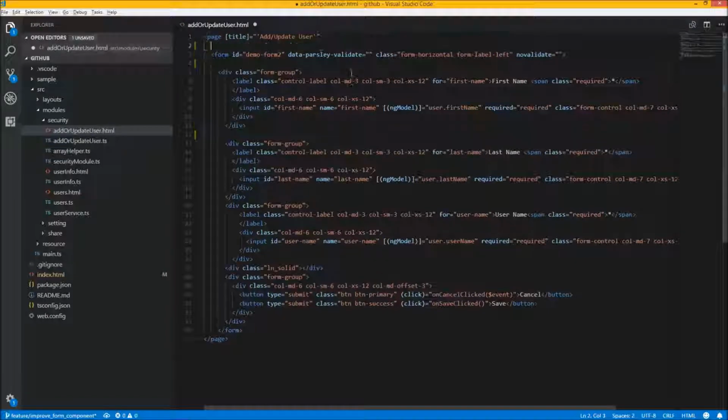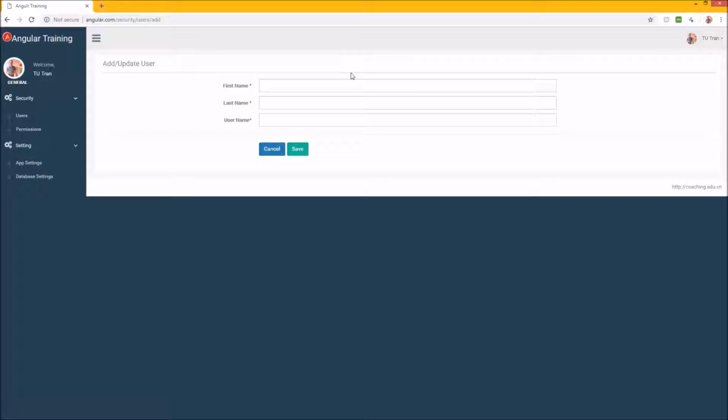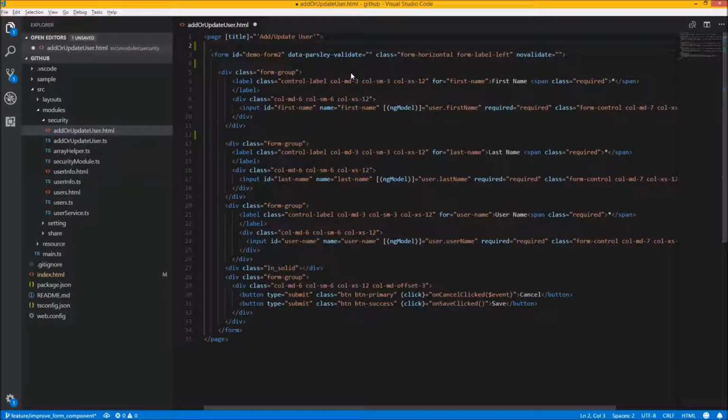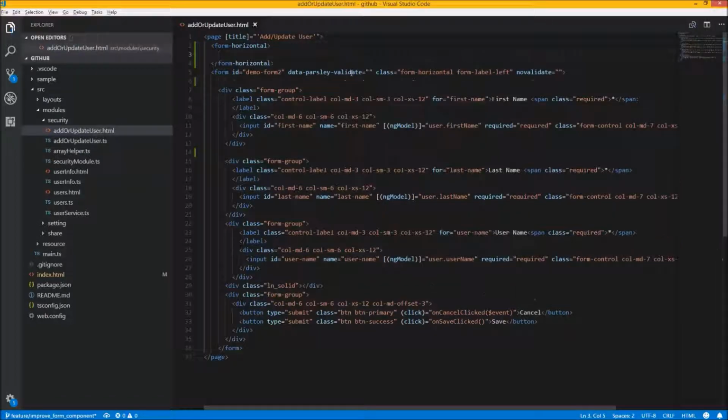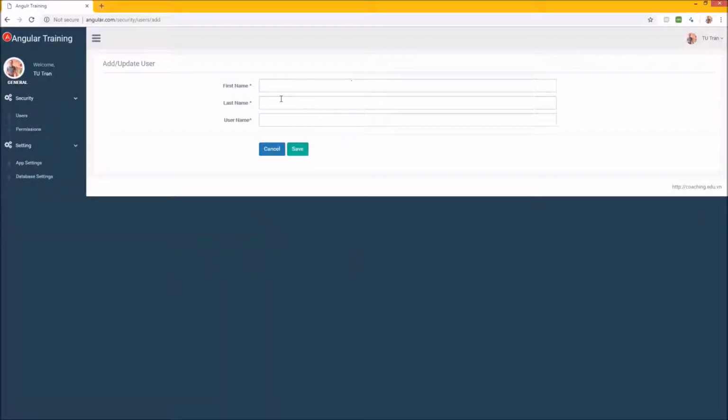You can see this is the form, so we need a form that's in normal tags. Let's start with the form first. This is the horizontal form, so I will write horizontal. And for the first name, this is the form control, so this is the input text.